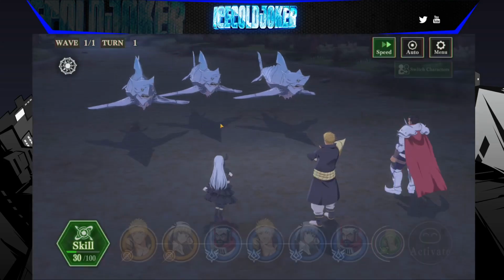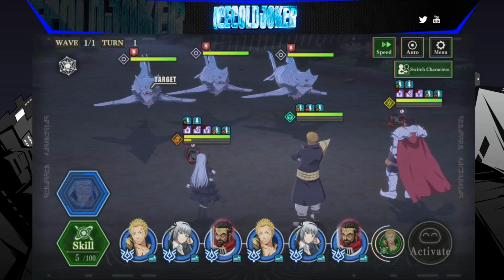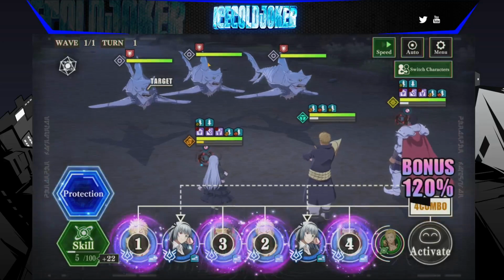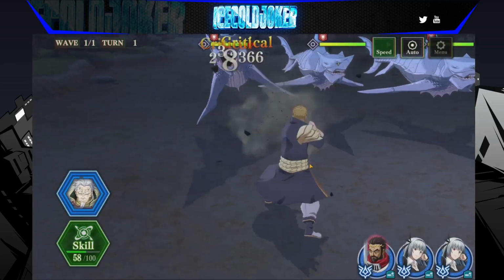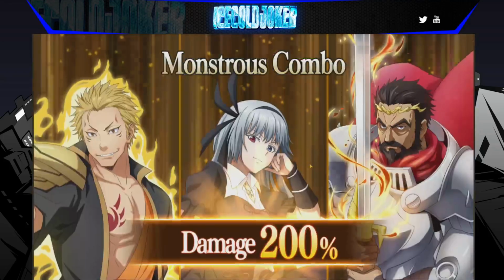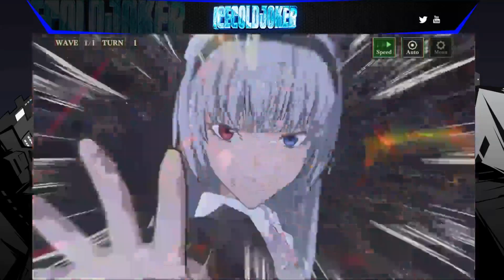So orb change here. And then we're going to spread the damage out a little bit. So 1, 2, 3, 4, 5, and 6. This gets us just about... Actually, it'll get us 2 because of the Rimuru that's attached to Gazel. So that's 2 full protection meters right there. It's pretty good.